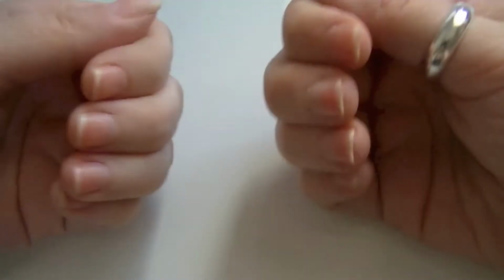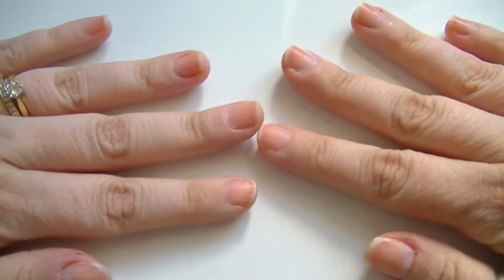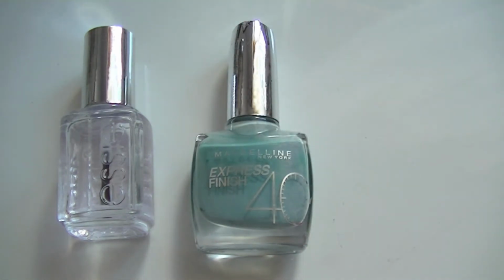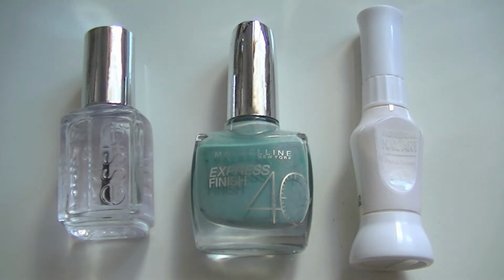You have to excuse my nails, they're not in the best condition right now, but it's what I've got. So to start off, what you're going to need is some clear nail varnish. I'm using Essie's Good to Go. Then you're going to need a colour. I'm using Maybelline's Turquoise Lagoon, which is 862. And then a nail art tool, which I'm using the polish. It's a white nail art tool.